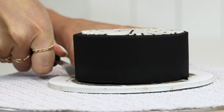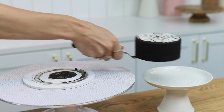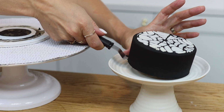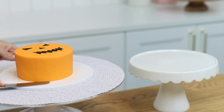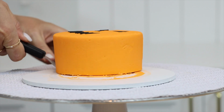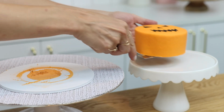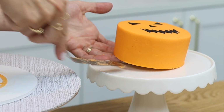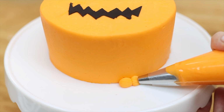You might be able to balance the cake on your offset spatula when you lift it, without using anything else, but you will need to use your fingers or another utensil to push the cake off the spatula and onto the cake stand. If you've chilled your cake properly before doing this, so the frosting is very firm, that pressure from your fingers or a utensil isn't going to damage the frosting because it will hold its shape and you won't leave any texture or imprints in it.